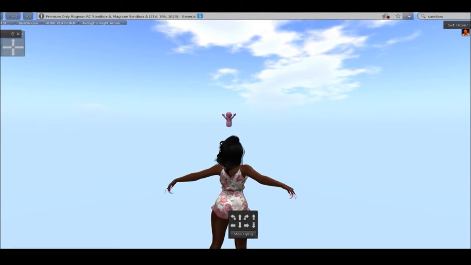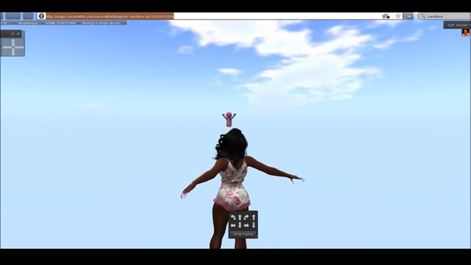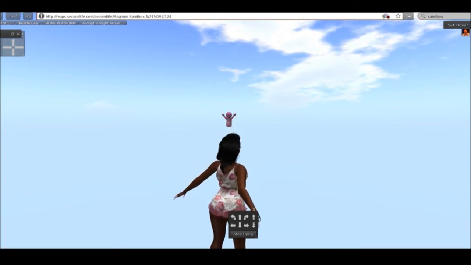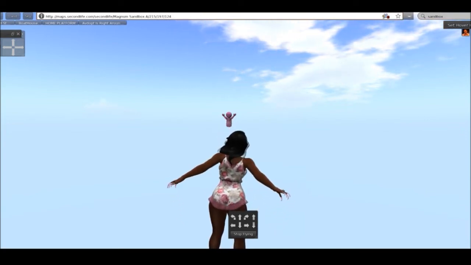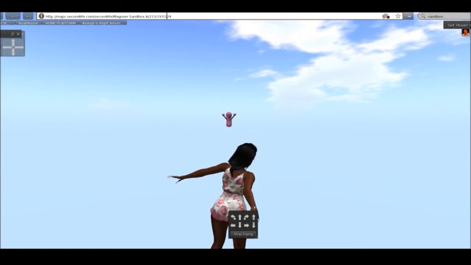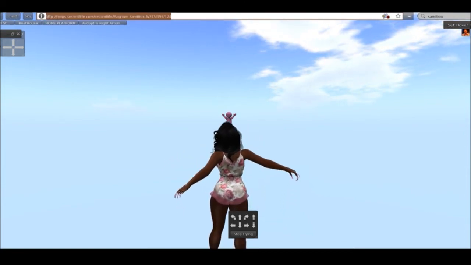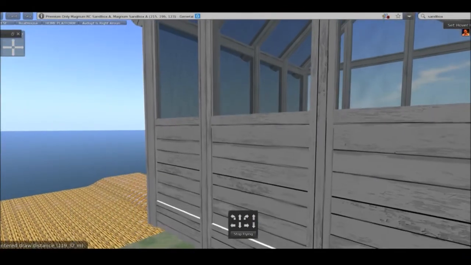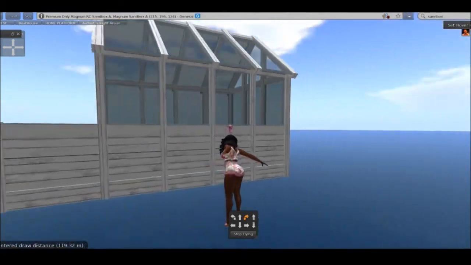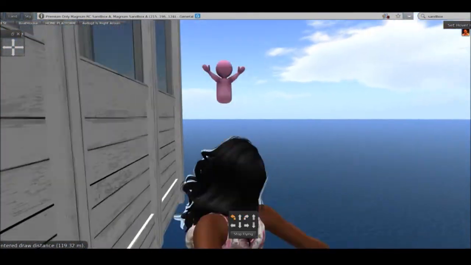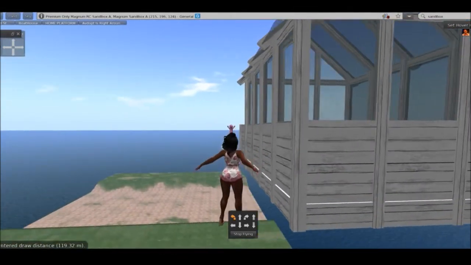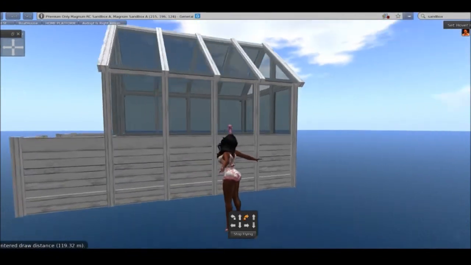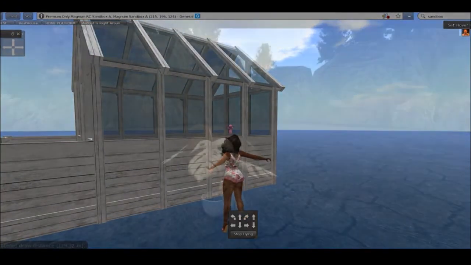And we'll do the same thing with ourselves. Instead of 1024, we'll get rid of that 0 and put ourselves down to 124. And we're going to press enter. And we are literally right next to the build. It's the fastest and easiest way ever of moving your build, period.